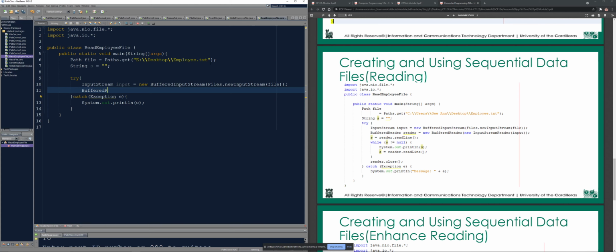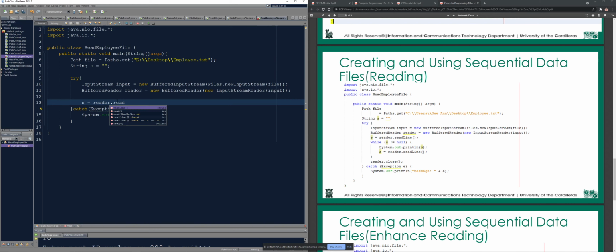And buffered reader. We will now try to read the file. Is equal to new BufferedReader, new InputStreamReader. Ano yung babasahin natin? Yung input na manggagaling dito, which now contains the employees.txt. Okay. So, same lang dun sa ReadFile.java natin na ginawa kanina. And this time, we will now place the variable s. Diyan natin ilalagay lahat ng binasa natin.